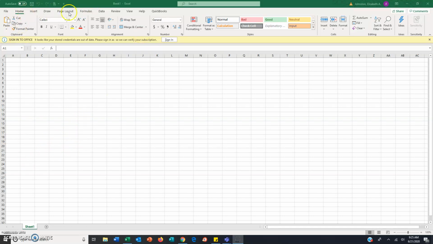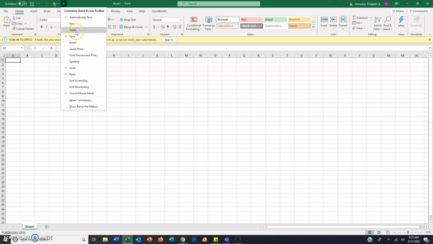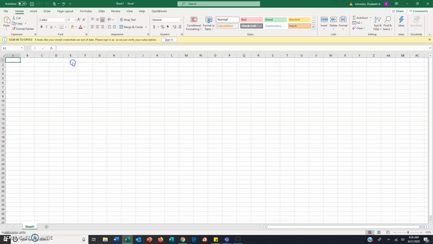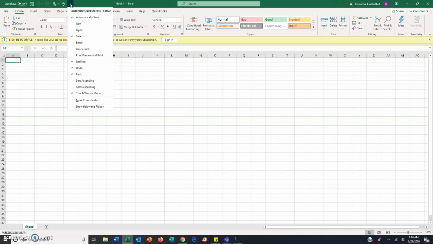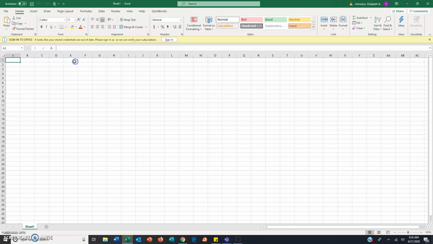Anyways, so this is Excel. I kind of want to go through the interface with you, so you kind of know. Up here, where it has the autosave and save, undo, redo is here. This is called the quick access toolbar. So you can actually add, like, if you wanted to have it email to somebody or spelling, you can have commonly used tools put up here so you don't have to look for them. I'm going to take the ABC off. But they automatically put save, undo, redo up here, and then you can add other ones.